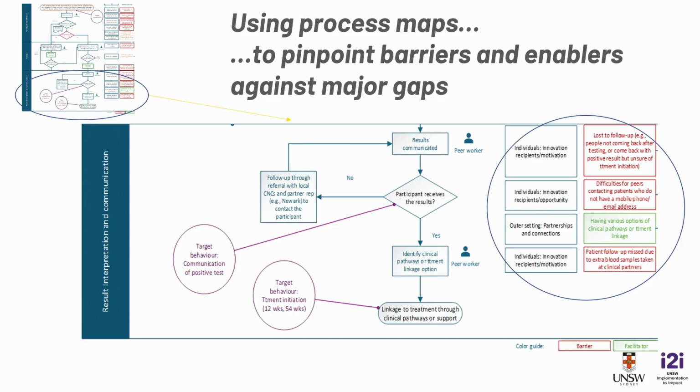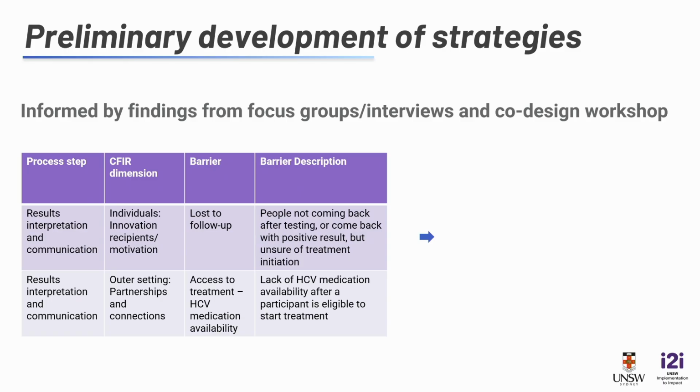So we can now start to drill in, and we don't have to design 20 different strategies to address loads and loads of different problems. We can actually just maybe design 1 or 2, because we know that these specific barriers are occurring at this point, and at this site, this is actually where the gap lies.